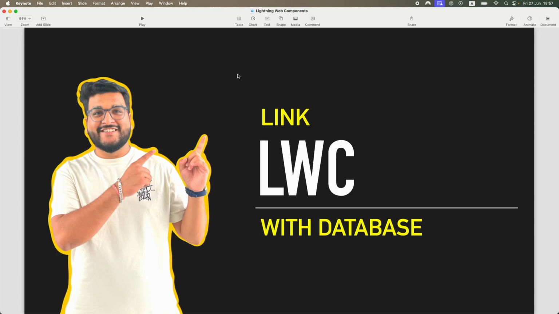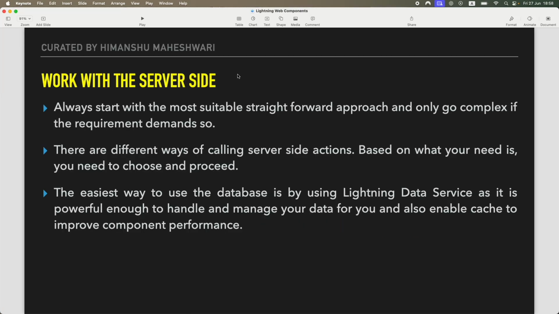Cool. Now, I think it is time for us to actually link our Lightning Web Components with the database. That's the real deal. The front end is nothing without the back end. The server is the most important part because you need that to be able to do something on the UI. So we'll start off with understanding how to work with the server side. This is where we'll discuss a good amount of stuff, and it will make sense to you so that you'll be comfortable as a whole with how to leverage and position your LWC components wherever a business requirement comes in. So, working with the server side.